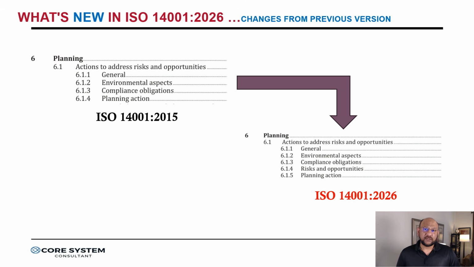The other thing that I would like to highlight is the fact that now the structure in the new standard from 6.1.2 till 6.1.5 is a lot more logical. Why? Because when you start the aspect impact analysis, that's the first activity that you do, which is described in 6.1.2, that you consider the aspects which may impact the environment. That leads you to consider the environmental obligations, that is, what is the law of the land with respect to the unit that you are considering for certification.